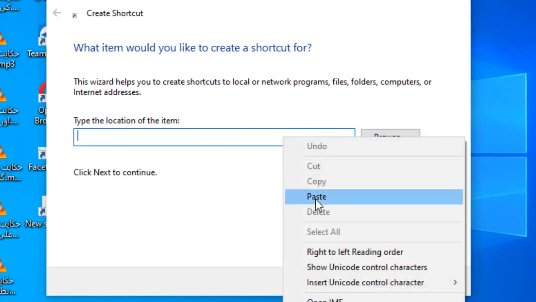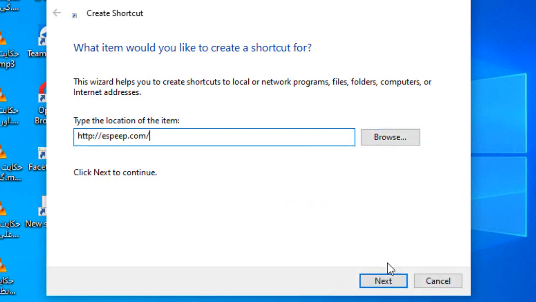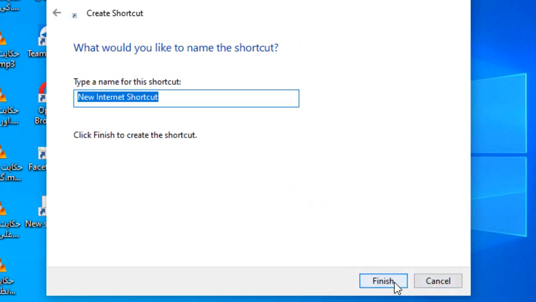Here paste, click on Next, click on Finish. That's it.